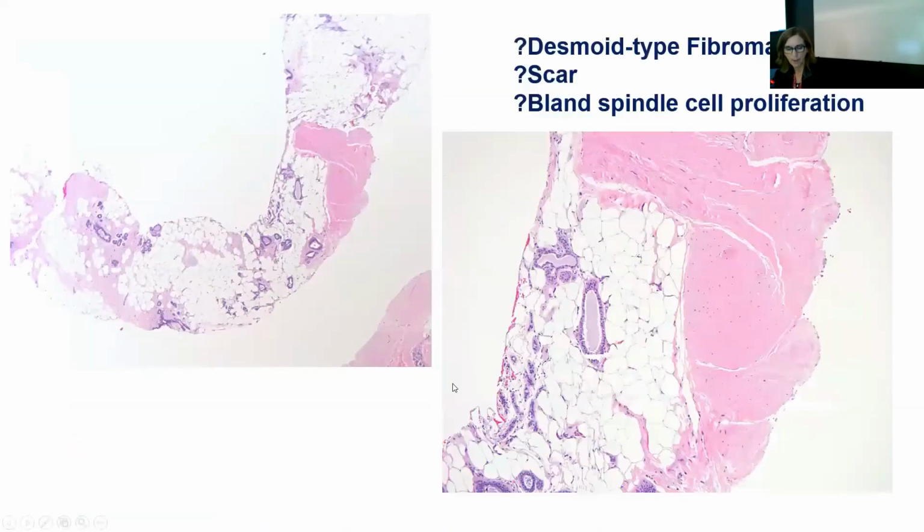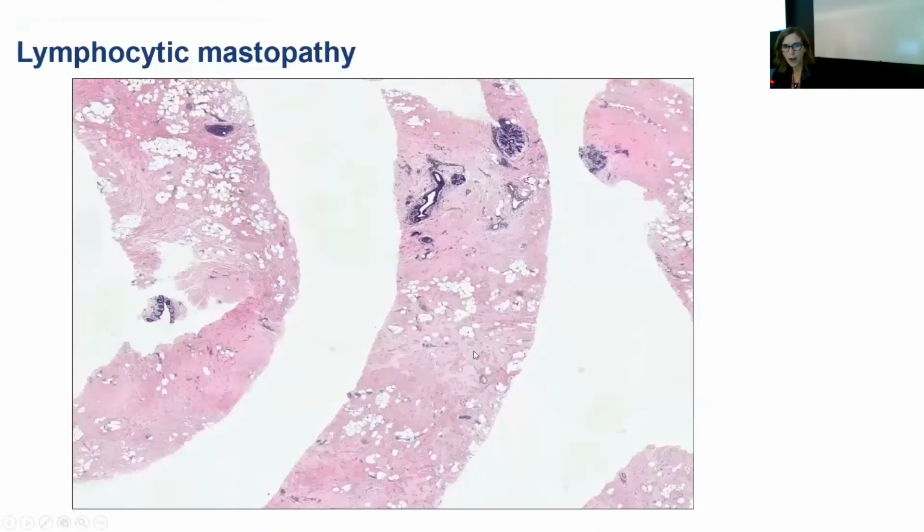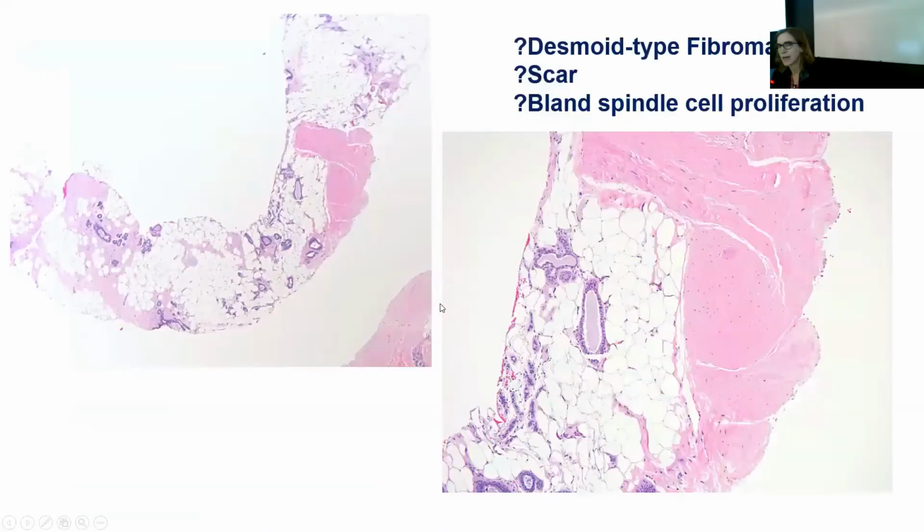You should have epithelioid myofibroblasts. Those can be more difficult to identify. And as I say, you'll find these tight clusters of lymphocytes around the ducts, lobules, and vessels. I don't often outright call it based on these features, but I'll describe the features and say that it may raise the differential diagnostic consideration of lymphocytic mastopathy. But the point being, it's not a completely normal breast biopsy. And in a patient with a mass-forming lesion, it could be the explanation.